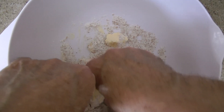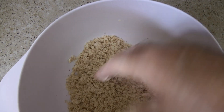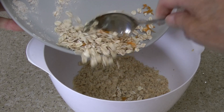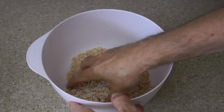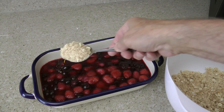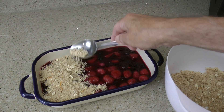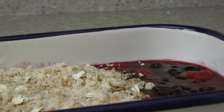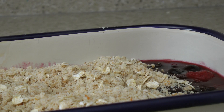To a mixing bowl add the plain and wholemeal flours, the sugar, and the margarine. Get your hands in and with your fingertips work the flour, sugar, and margarine until you have a mixture that resembles fine breadcrumbs. Finally add the oats and the orange zest, give it a quick mix to distribute evenly, then sprinkle the crumble mixture generously to cover the fruit. That's it — we're finished in the kitchen.